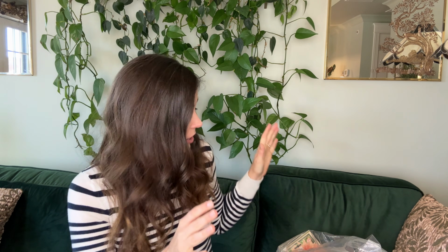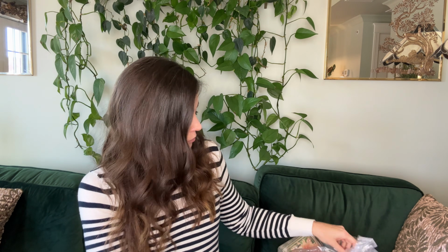But one thing I always look out for is when they get their dahlia tubers in, and they are currently in the store. I think I went the day that they actually put them all out. So you can see how crazy I am about dahlia tubers. So let's go through the ones that I got.